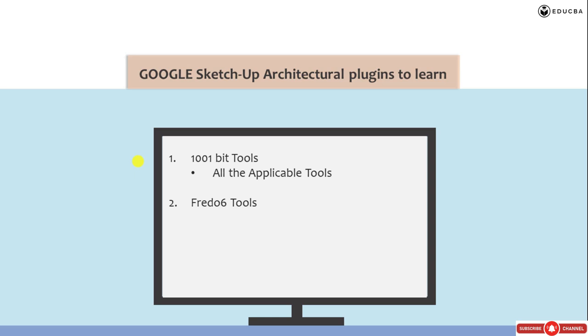And Fredo 6 has many other plugins. One of them is Round Corner, which we are going to learn. The second one is going to be Joint Push Pull, and the third is Fredo Scale. These are the three main Fredo plugins that we are going to use. To use all three of them, there will be a bridge plugin, which is known as Fredo shared library. We are going to install that first, and on top of that we are going to install these three plugins. The Fredo 6 library acts as the bridge between all three plugins and makes them function smoothly and properly.